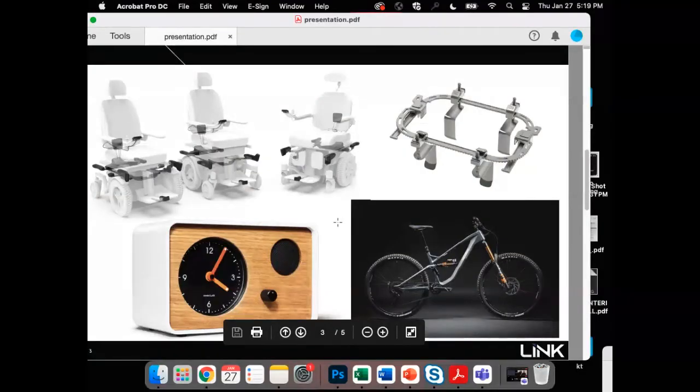Another project is this alarm clock in the bottom left corner from a company called One Clock. A lot of people in the working world experience insomnia and have a hard time shutting their phones off at night. This is more like a grandparents-and-parents alarm clock — all it does is tell you the time and play a song, but it has artificial intelligence inside. There are about 10 seed songs, and every time the song plays, the AI makes it progress a different way and actually composes its own music, so you never have the same alarm clock song twice. And if you want to know what time it is in the night, you just tap the top and the light glows up, then dims back down so you can fall right back asleep.